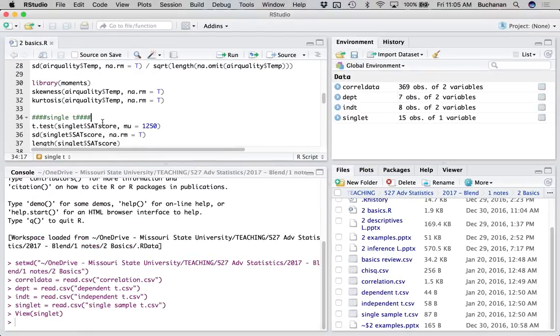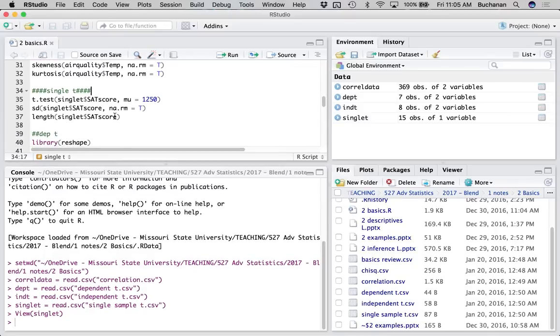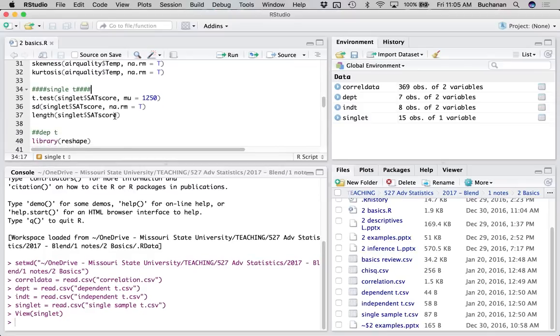So let's go back over here and look. The way that you do this is that you take that column of data and test it against your known data point. So back to what is single sample t? Well, single sample t is when you have one group of people or one column of data and you test them against a single number. So a known population number. So this is really useful if you are testing this kind of scenario where I want to see if one group is different from some national average. And for some reason, I don't have the standard deviation.